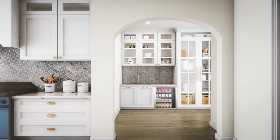On the second picture, because I get 3, I just love the visual of looking into the secondary kitchen, butler's pantry, however we want to call it. And it just really made me feel good because I was like, oh, I can't wait to see this come to life. And I loved seeing all of the glass cabinets because I do want a good bit of glass to be able to just display some of my things.